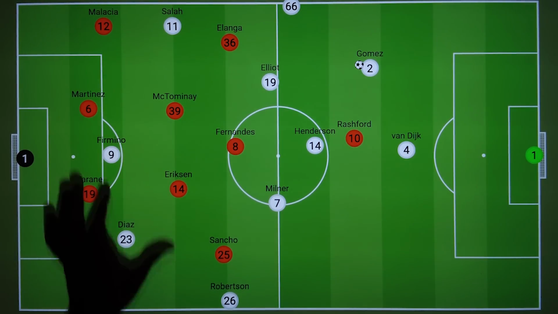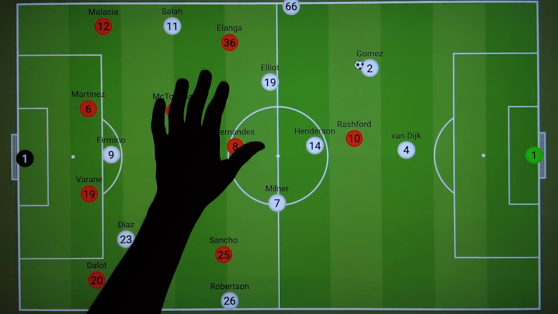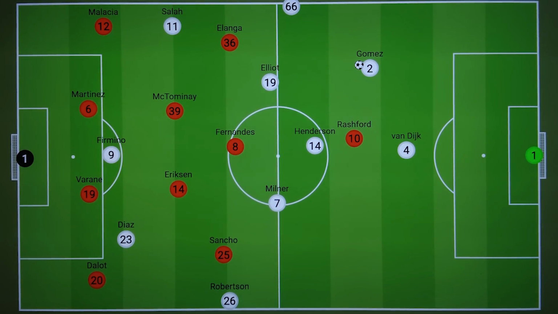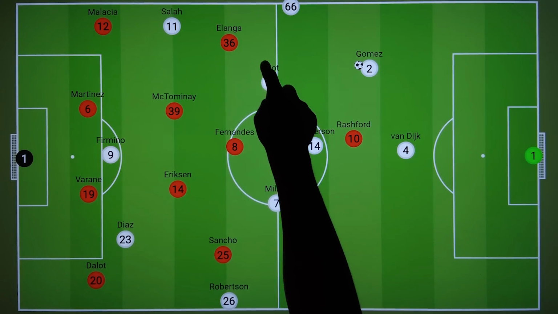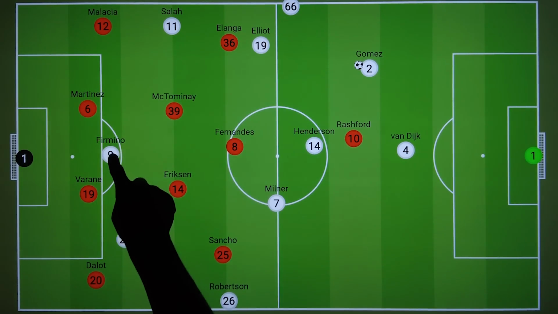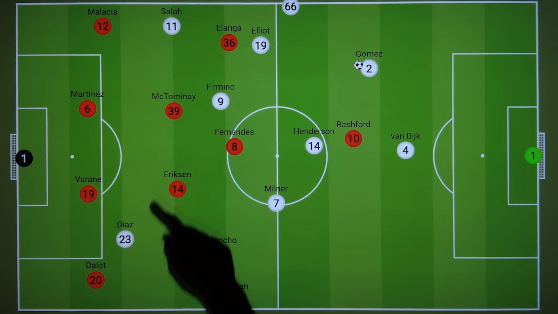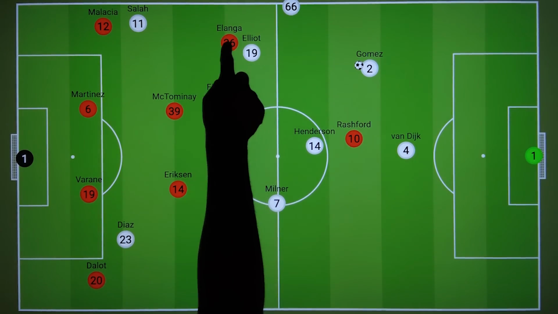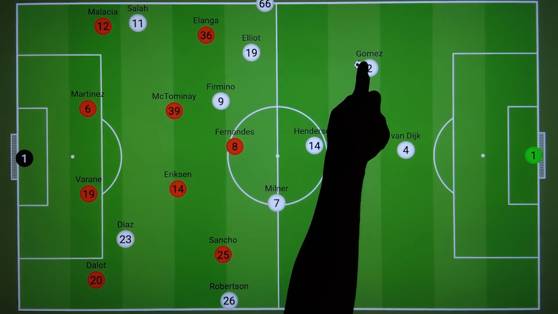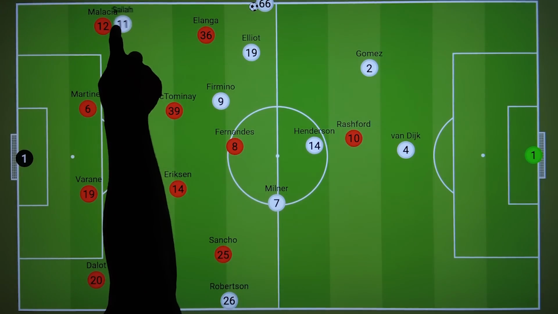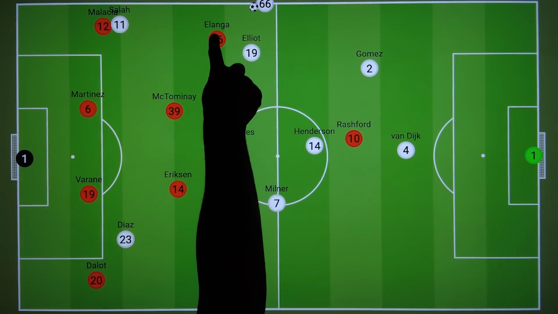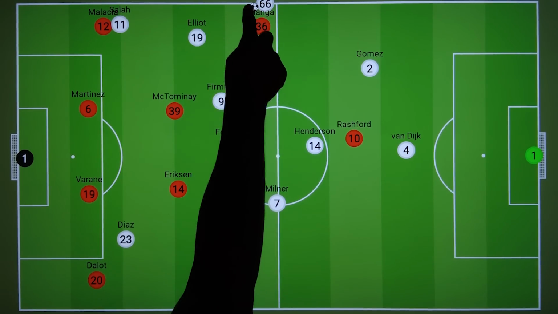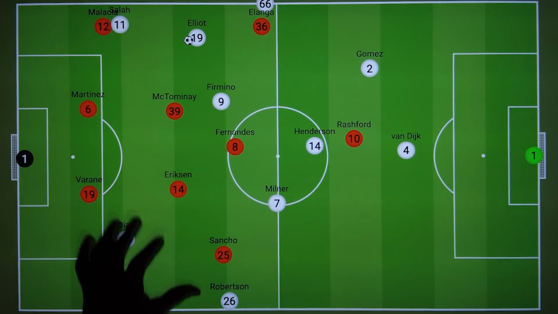But higher up the pitch, this right side triangle of Salah, Trent and Elliott caused all the problems. Elliott was perfectly happy drifting over to the right, especially with Firmino dropping into the midfield, taking up his position at times. This would mean that often Liverpool had 3 versus 2 situations out wide. So, if Salah stayed wide, tying up the fullback, and a United winger was on the fullback, Elliott could often find space in these pockets.